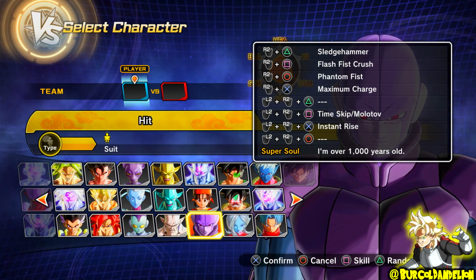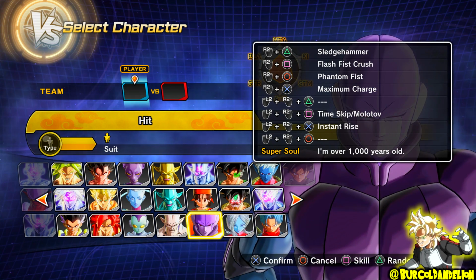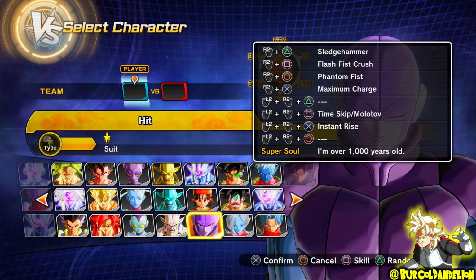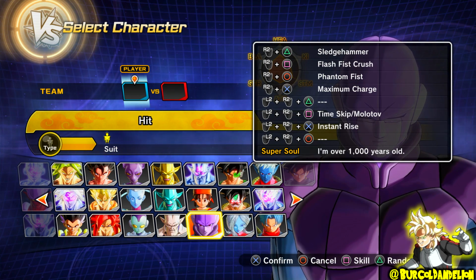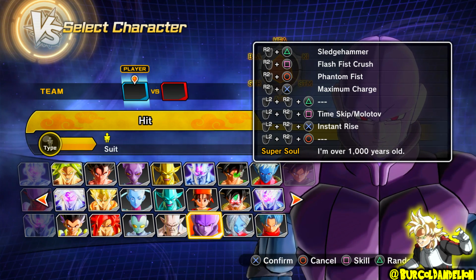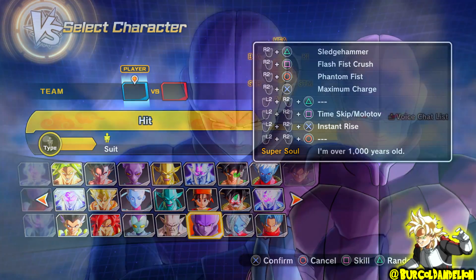I would always recommend having at least 1 beam attack on your preset, just so you've got more options in certain situations, and it's just a shame that Hit doesn't have it. I mean, the time skip takes 5 bars of ki to use, so if you just gave him the generic full power energy blast, which only takes 3, you're just giving him more options. But with that being said, let's get into the first fight.